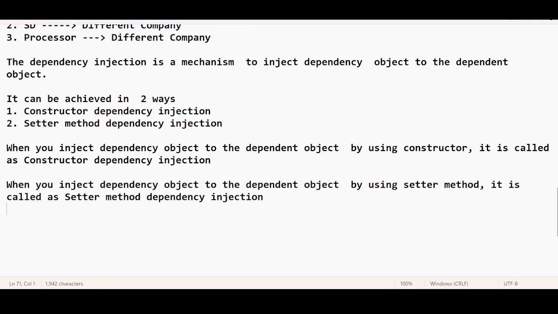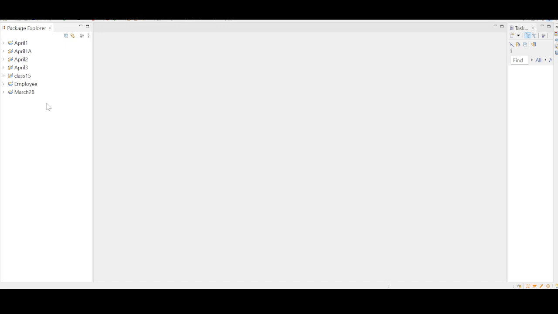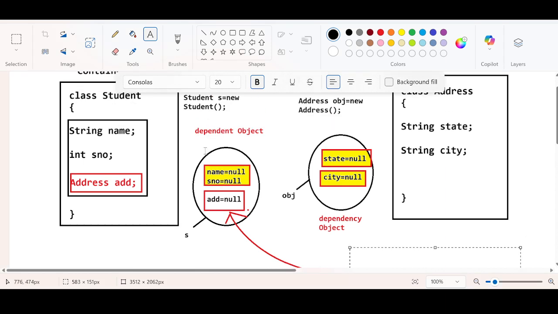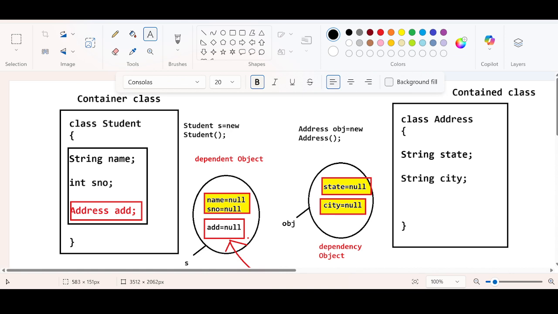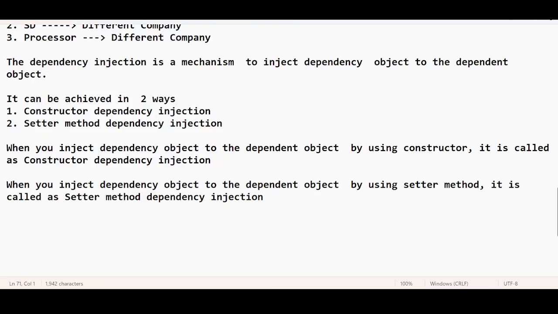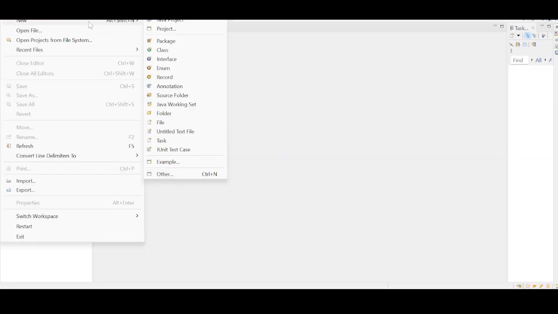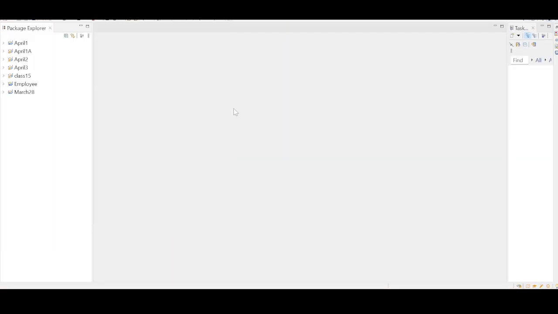Let me create a class for this. Let us understand this programmatically so that I can compare the program with our diagram in the paintbrush. Okay, now focus here. Firstly, I want to create a project: file, new, Java project.